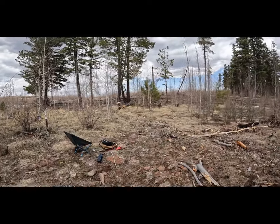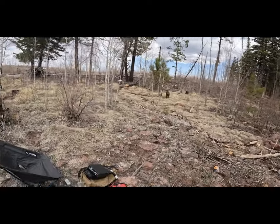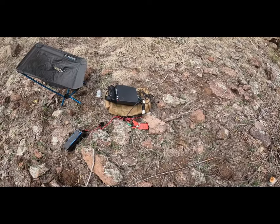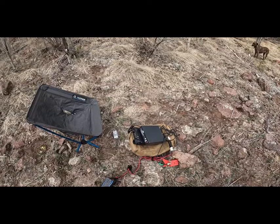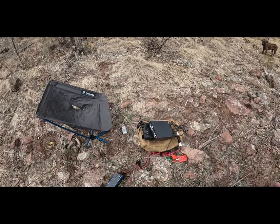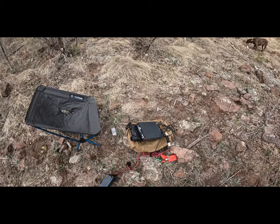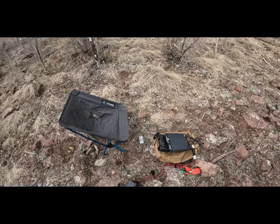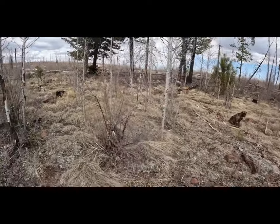All right, so we got the operating position set up here. I have that pole set up on the other side of the dead trees there. It's about 70 feet of random wire. The counterpoise coming off of this is about 17 feet. So there's our little 9-to-1. There's a radio with the ATU attached. The other thing about this particular configuration is the radio will power the antenna tuner. And we have the captain's chair here, and we have the guard dog over there who's keeping a nose out for anything.